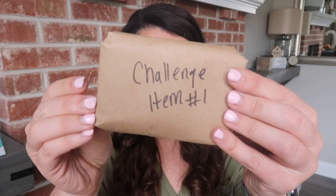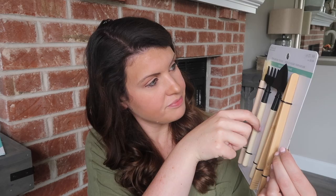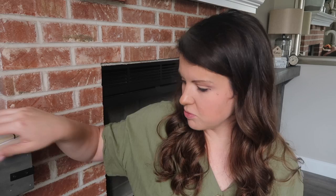Challenge item one: two packs of tie pegs. Those might go well with that sign — my wheels are already starting to turn. Challenge item two: a shovel — it's a terrarium kit with a dusting brush, tweezers, rake, and shovel. We could probably use the wood from this, so not too bad. And then the challenge food item — hopefully it wasn't supposed to be two challenge items plus food. Oh... green split peas. What in the heck am I gonna do with this?